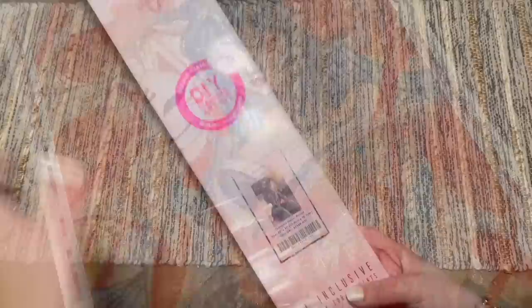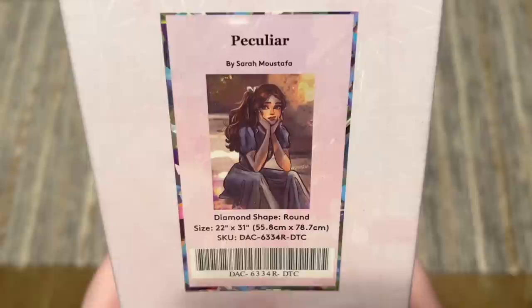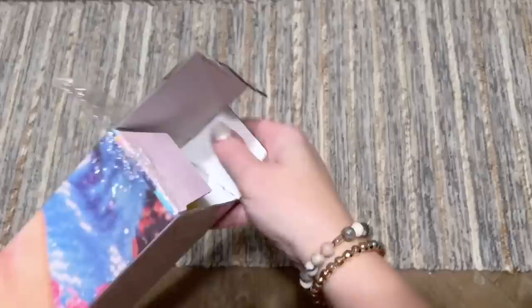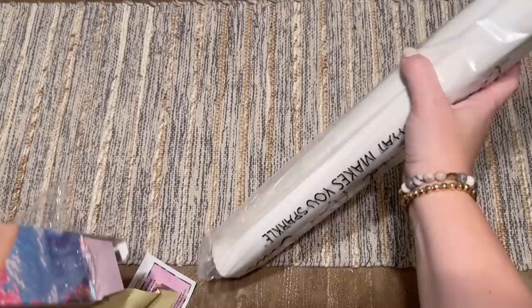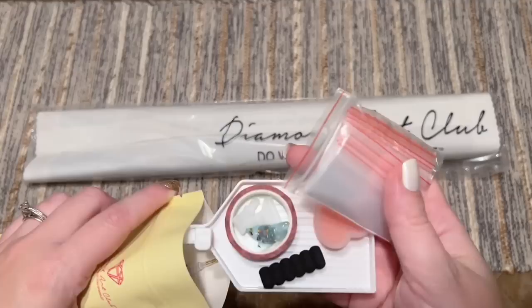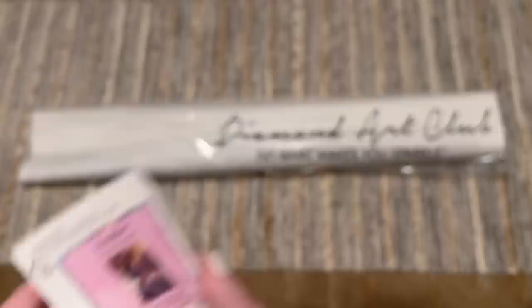If you're a Sarah Mustafa fan, Cyber Monday and Black Friday really had your number — there were a number of different kits by this artist released, and I picked up three of them. First is Peculiar by Sarah Mustafa, with round-shaped diamonds, 55.8 by 78.7 centimeters. I've completed a couple of Sarah Mustafa kits from Diamond Art Club and they turn out really well for her art style — very soft with a really pretty finished look. The toolkit has floral washi tape and a dolphin cover minder.